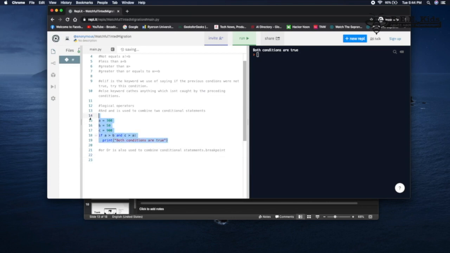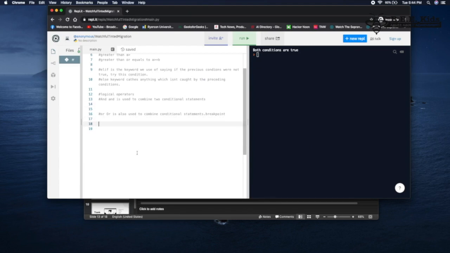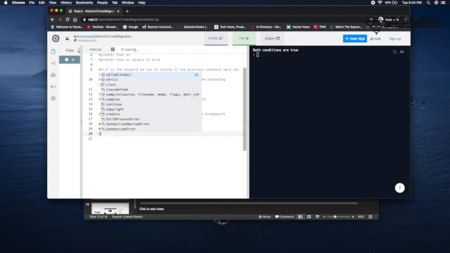We'll delete the and example and then we'll do an or example here. So let's say we have a is equal to 300 again. We have b, which is equal to 70. And then we have c, which is equal to 650.